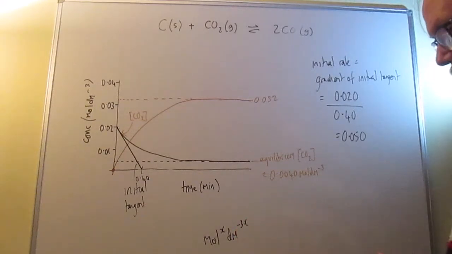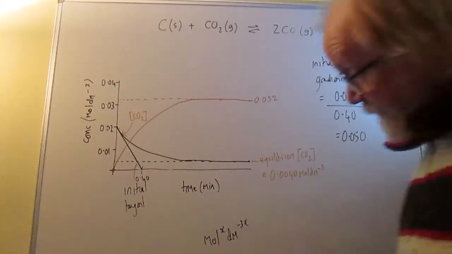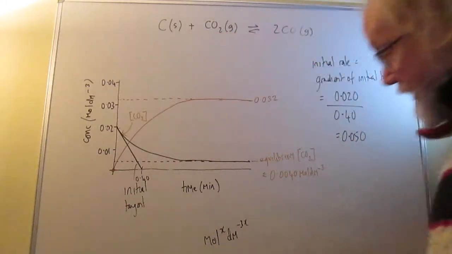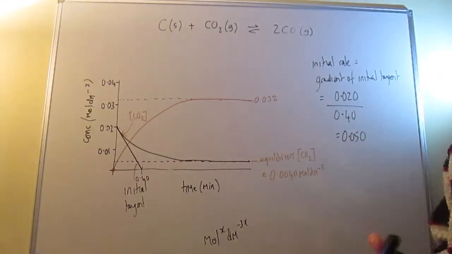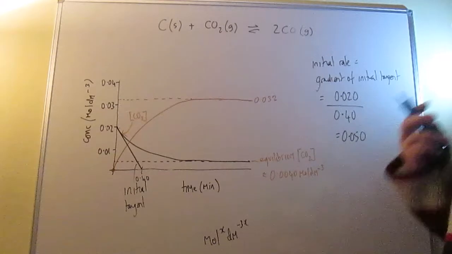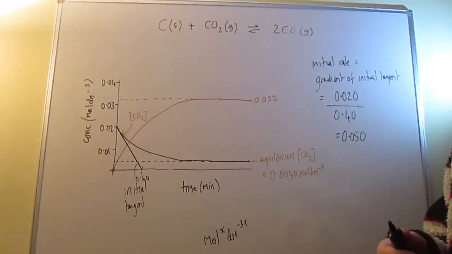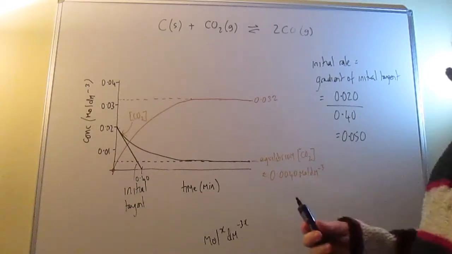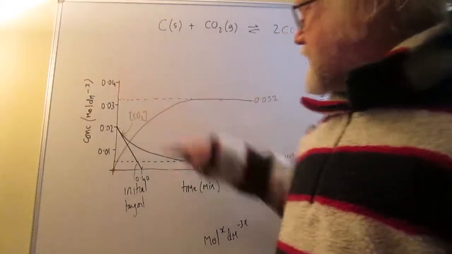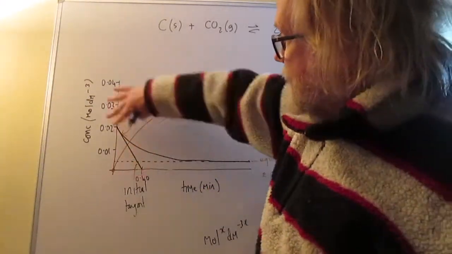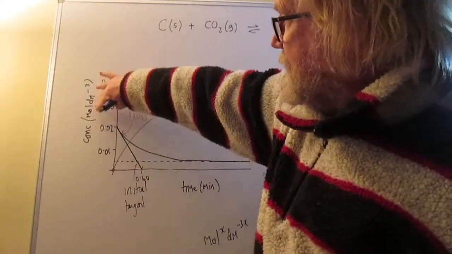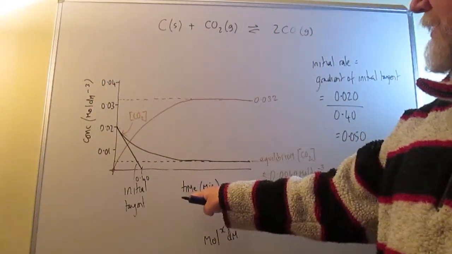Now, all these questions, it didn't prompt you for units. Actually, it did for this first one. But whether they do or not, you have to remember that every time you calculate something, you have to stop and think about what the unit should be. So rate, remember, you can work it out from the graph, from the way you work this out, because it was the change in concentration, which is moles per dm cubed, divided by time.